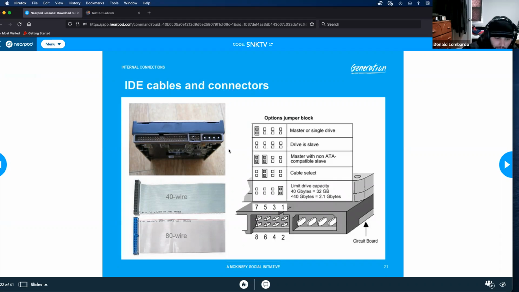Is it always that like ribbon type wire that we see? For IDE and PATA, yes. Okay, so it's always the ribbon. Gotcha. For IDE and PATA. For SATA, no. That's a different type of connection, but that's how you quickly identify an IDE or PATA. It's that big flat ribbon. Okay, thank you. Mm-hmm. That was them trying to avoid crosstalk in the wires.